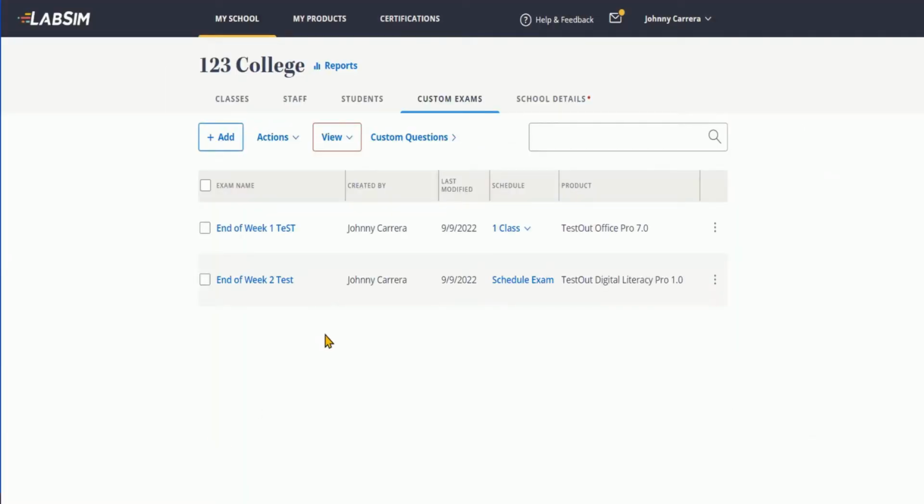So again, a real quick way to make a quick end of week or end of day or end of semester exam. And it puts all the control in the teacher rather than in the student, because as you know, with the section exams, the student could do them over and over and memorize questions. Now we're giving this control to the teachers, and I think this is a much better approach for this particular age group. So again, Custom Exam Creator is my best friend. So that is the digital literacy course in a nutshell.